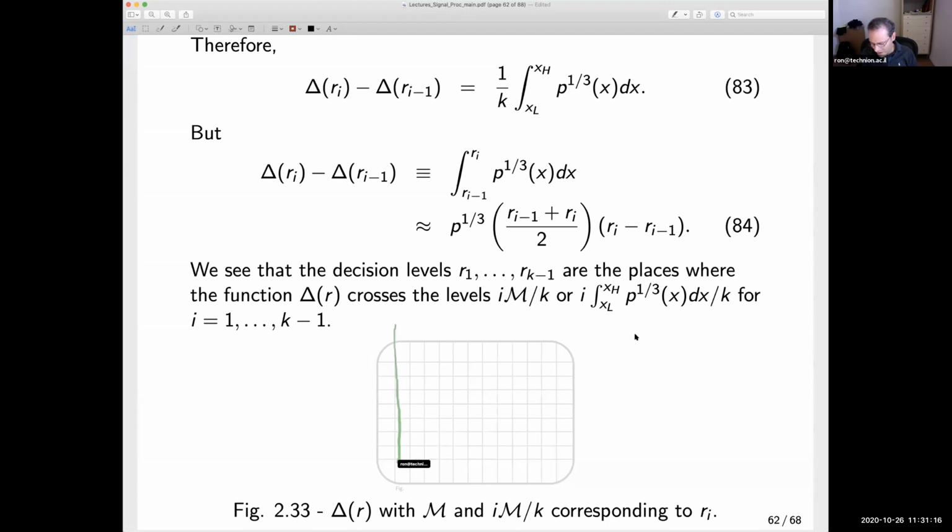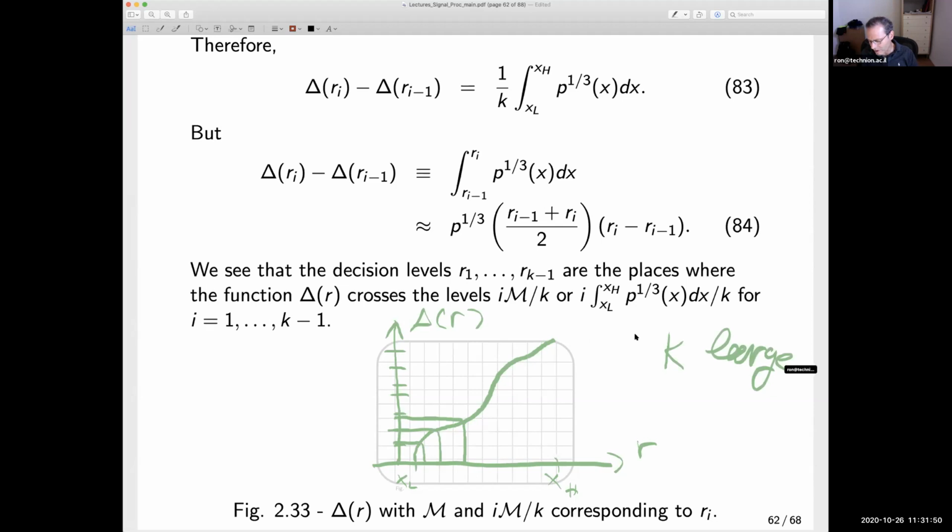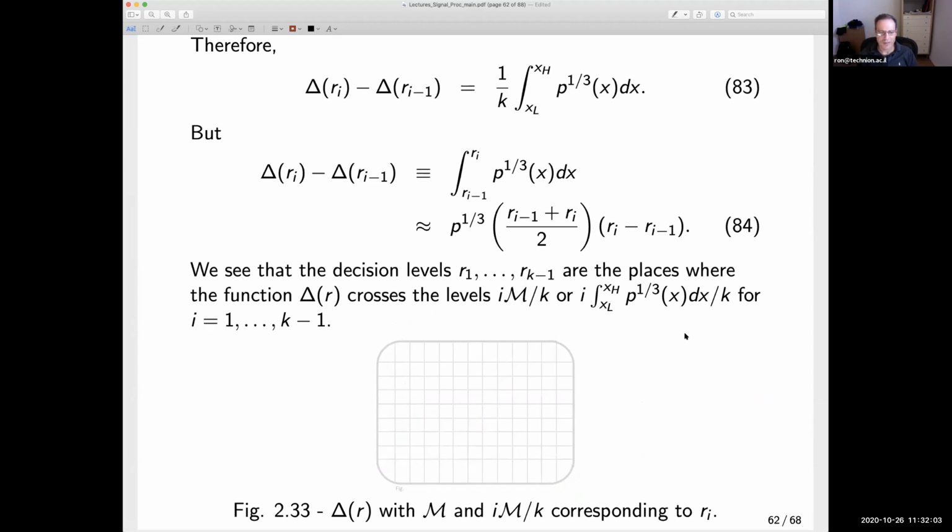So again, what we did here is we had our delta function, delta of R, and here we have our R, which I have to split between x low and x high. My delta R function was a monotonic increasing function that is an integration over the probability, so that by uniformly splitting its y-axis, I can get the non-uniform splits of the x-axis, okay? This works only when k is really large. Therefore I can approximate my probability at each and every point as being equal to the average of the probability between the endpoints. If I can do that, then I can do this magic trick that I have now showed you.